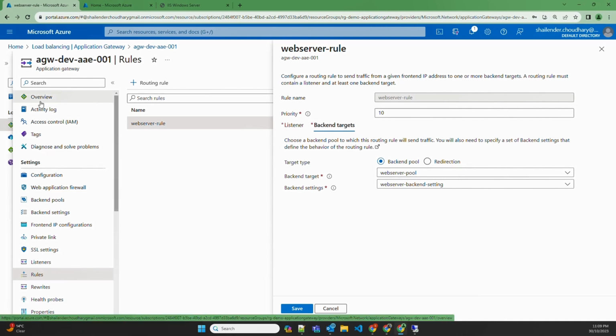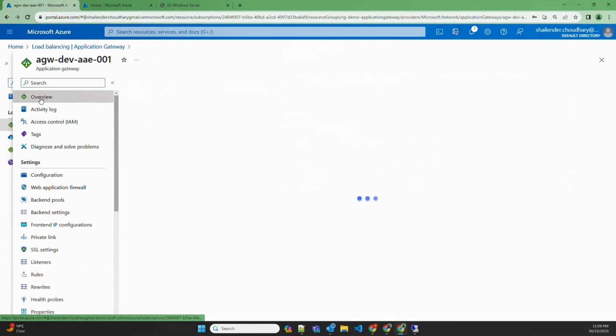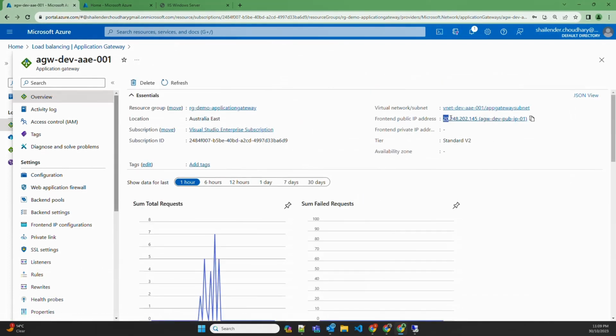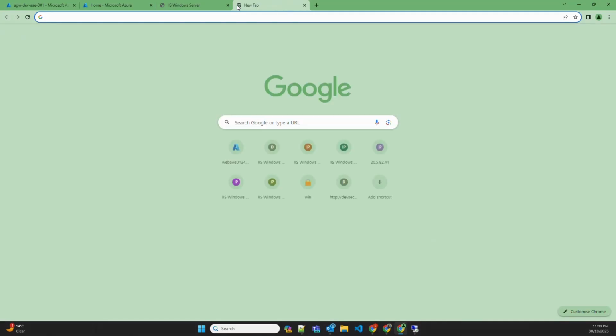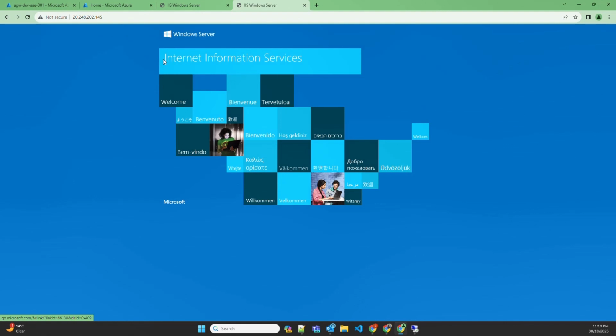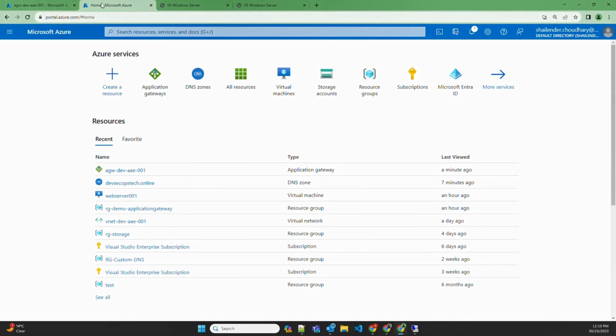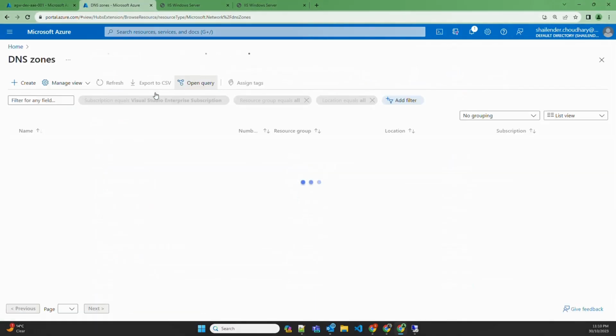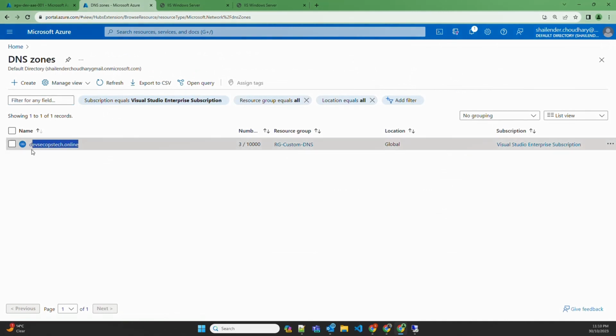And if we just open the public IP of the Application Gateway, it will show the default web page. As you can see, the default page is visible now using the front-end IP of Application Gateway. To set up the TLS termination, we need a domain name, and I have created one DNS zone with the domain name which is already registered with me.